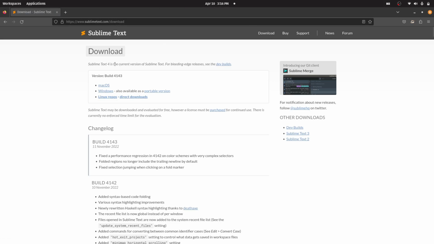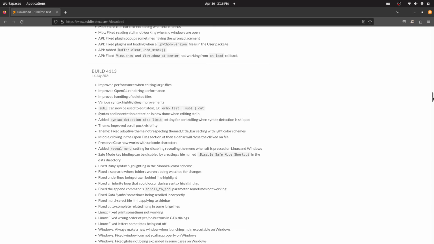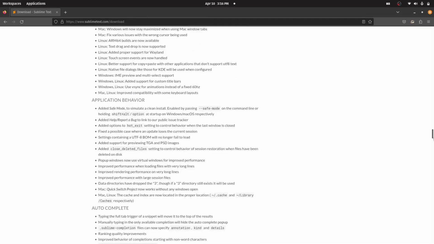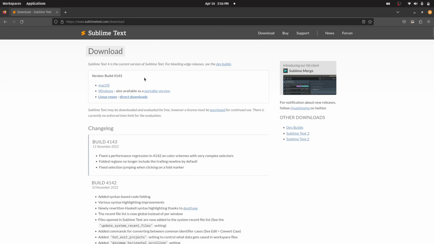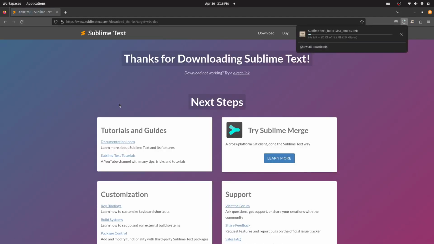It just gives you extra features in the paid version when you have a free version. In the free version we have Linux, so we have all these features. For example, if we go, where's Linux? This is all the features right here, and we have direct download, 64-bit. This is my 64-bit deb, so we're going to click 64-bit deb. It's going to start downloading.